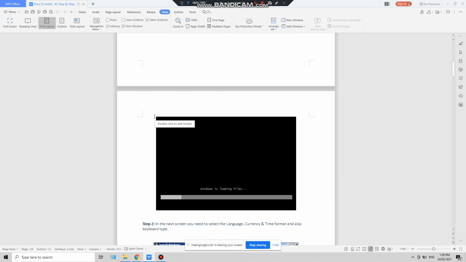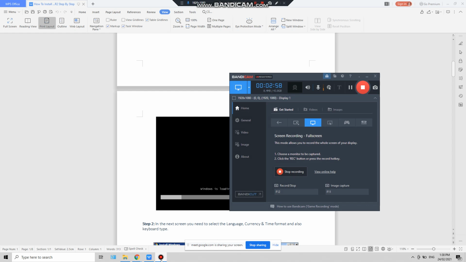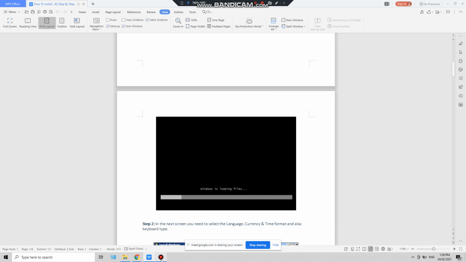So assuming that you already have a USB flash drive with Windows Server 2008, all you have to do is plug your USB into your system, and then press the power button of your computer.